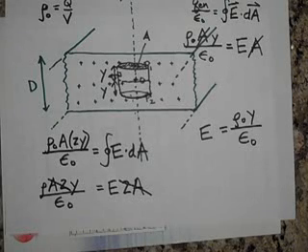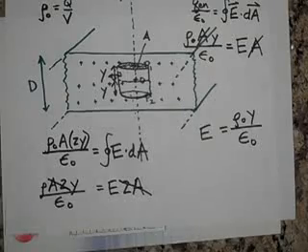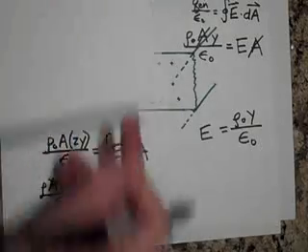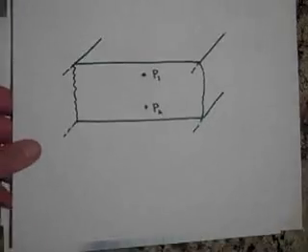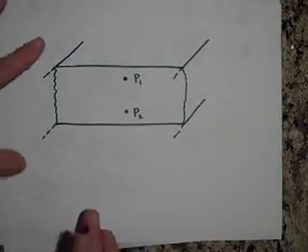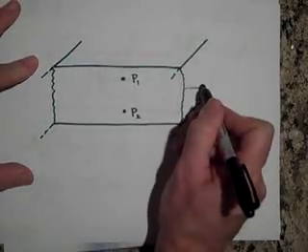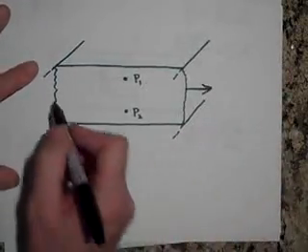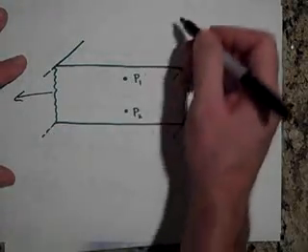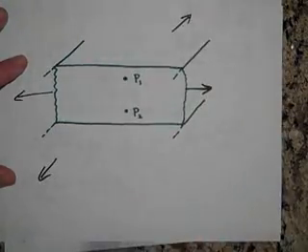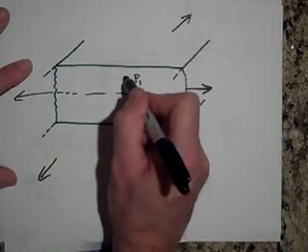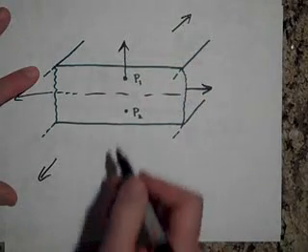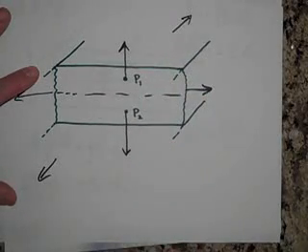All right, I still need to tell you how to do a different problem than this. I still need to tell you how to do one that's just a flat plane. But first, let me reiterate that in a slab, if that slab goes a long way that way, and a long way this way, then if that's the center, the electric field right here is straight up. The electric field here is straight down.